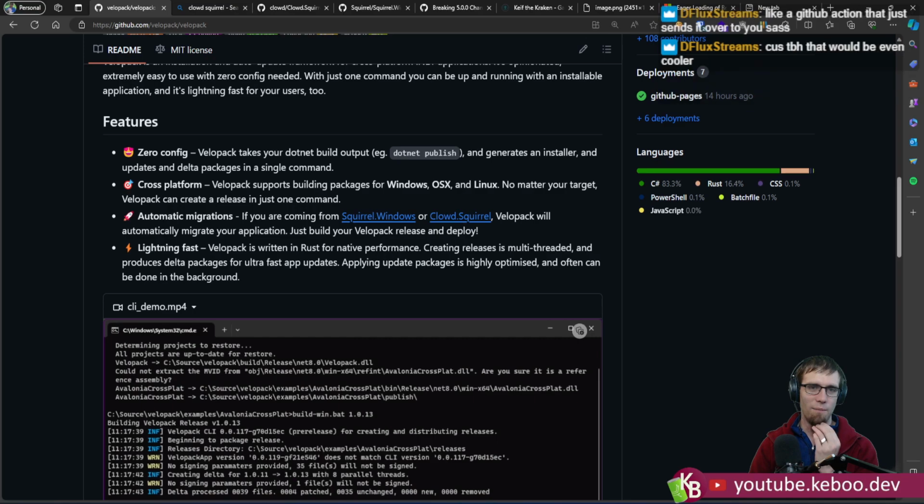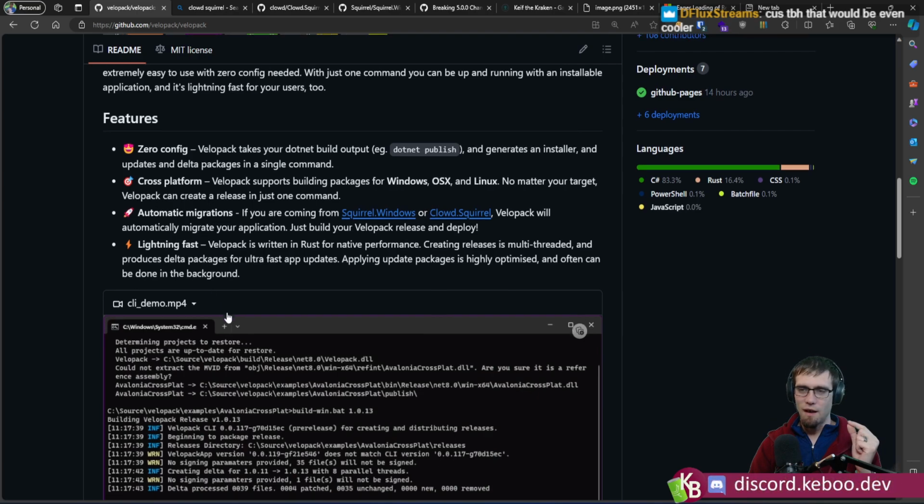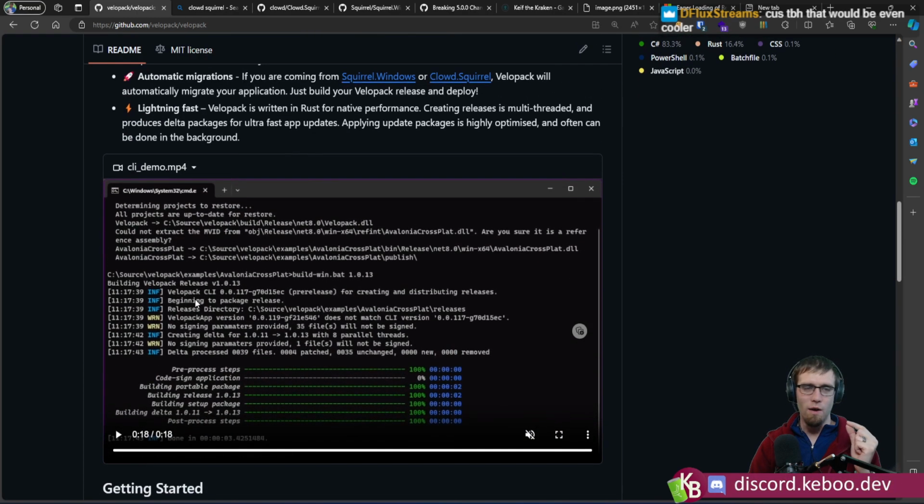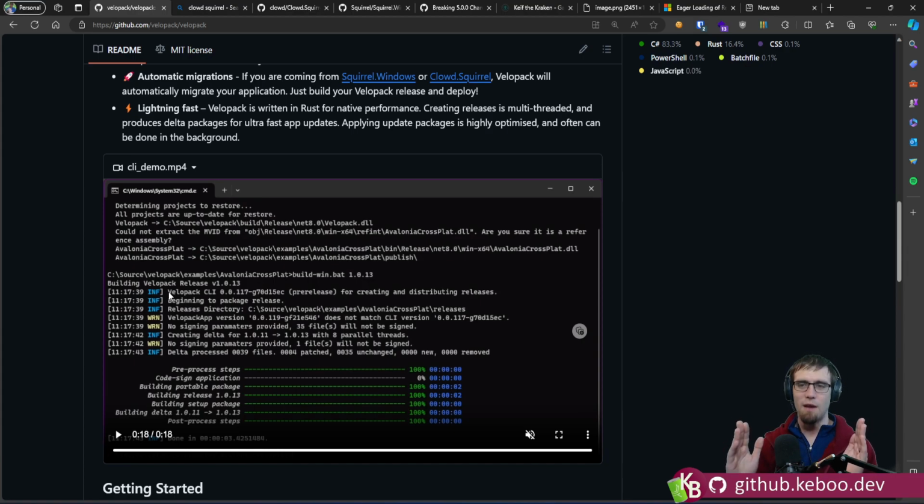Like a GitHub action that sends it over to your SaaS? Yeah, absolutely. And I'm actually going to take it a step further than a GitHub action. I've got it working right now where if you set up your configurations properly, all you run on your pipeline is .NET Publish. So you don't even need a custom action. You just need the appropriate NuGet package and run the command.